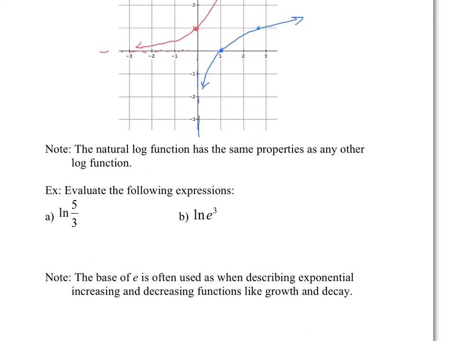So again, what I just meant is that the natural log function has the exact same properties as any other log function. The only difference is the base is e. Evaluate the following expressions. Well, the natural log has the exact same properties as the log function. So if ever you have a quotient inside the argument, you can change this into a difference of logs. So that would be natural log of 5 minus natural log of 3. Now I invite you to find your calculator and find the natural log function. So the calculator has two buttons, that's a log and natural log. So you can plug in natural log of 5 minus natural log of 3. And if you were to find the value of that using a decimal, we're going to go to 4 decimals, 0.5108.